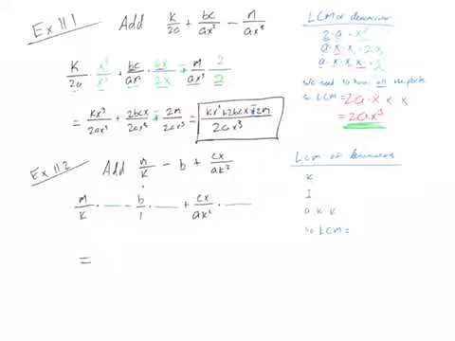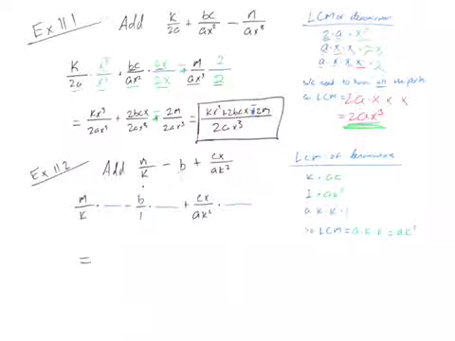Alright, so coming down to this one, my denominators are k, 1, and ak squared. So again, I've written those all out, so I'm going to need to have an a, I'm going to need to have two k's, k times k, which is going to be a k squared. It's going to be my least common multiple. So to get the first one, I'm going to multiply that by a times k. To get the second one, I'm going to need to multiply that by ak squared, since it's just 1. And actually this last one, I don't need to multiply it by anything. I can just multiply it by 1, or I can leave that off if I want, because it already has the denominator that I want.